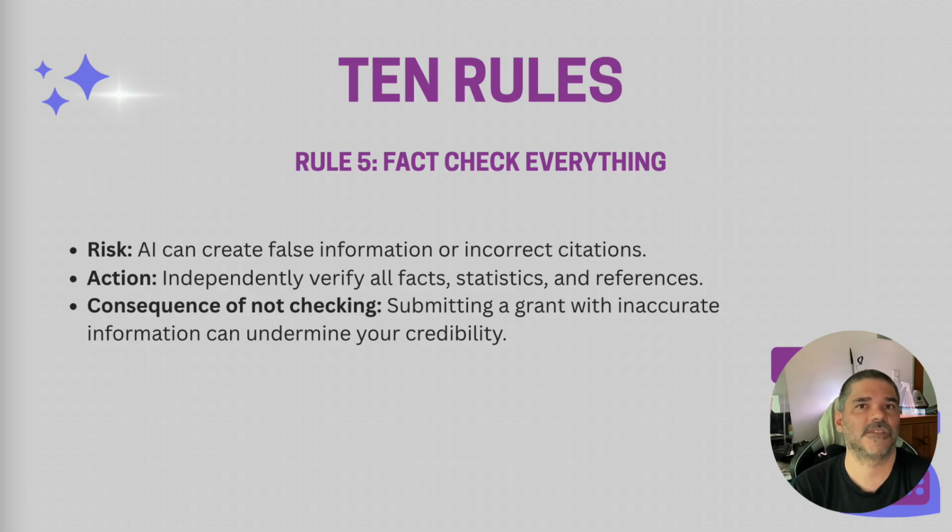So one of the prompts that I use is, if you're going to generate facts, figures, diagrams, I would like a link to the web resource so I can go and check this. And then you can click on the links of the content it generates and see that if it says 23% of blah blah blah, you can click on that web link, make sure that it opens up, and you can find that section that says 23% of blah blah blah, so you know that it's not making it up.